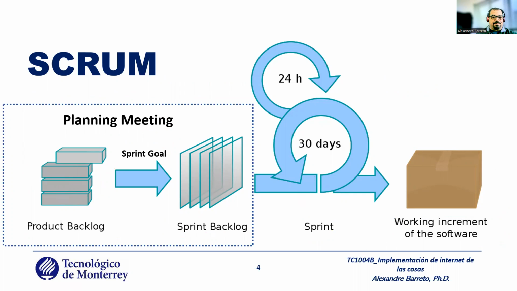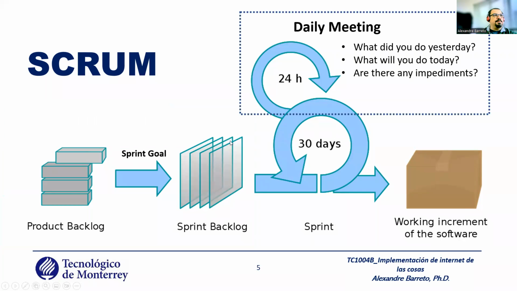The next step, with the sprint backlog, you start working during a sprint. A sprint can usually be 30 days, sometimes 15 days, 1 week, it doesn't matter. It's an amount of time, but the important thing is that the time never changes. If you start the project with a sprint of 15 days, it's 15 days during all the sprints. In this project, the sprint will be 1 week, okay?